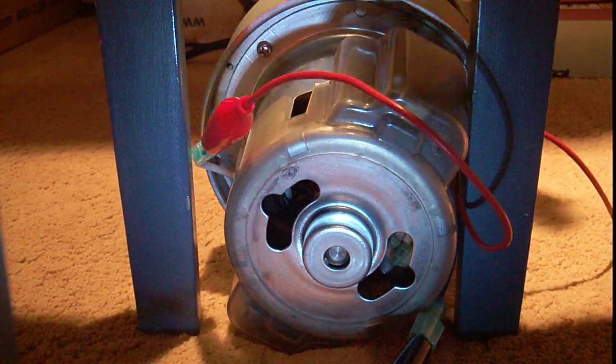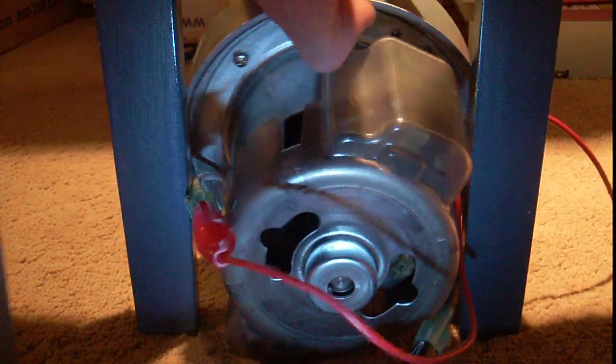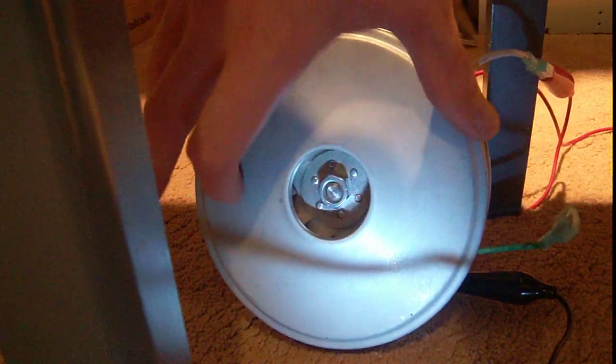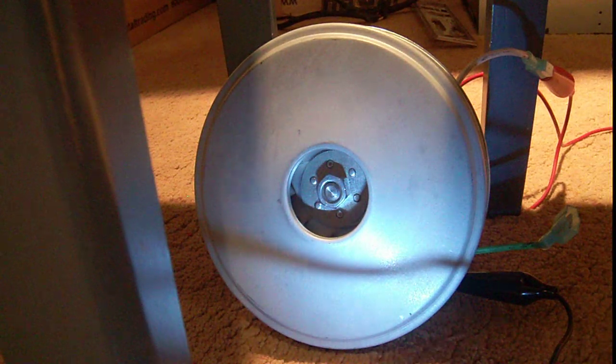Anyway, I do have plans to turn this into the vacuum motor for the first stage of my particle accelerator project that you all know about. So that's probably why this video is going to go in the particle accelerator series. If I flip the motor around — it's actually decently warm right now. Right here is where it spins, and it has little channels to direct the air in there. As you can see, this large disc is really all I have to attach to. There's nothing really to attach to in here, because the air is sucked to the sides.